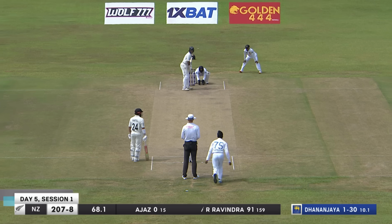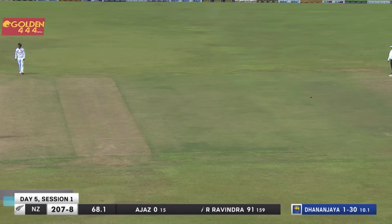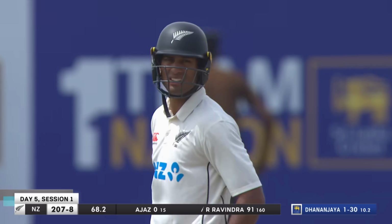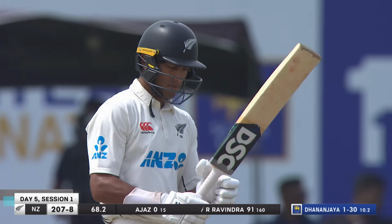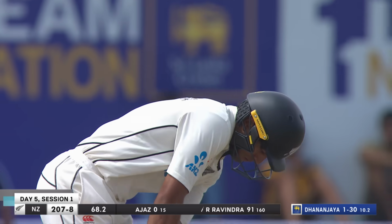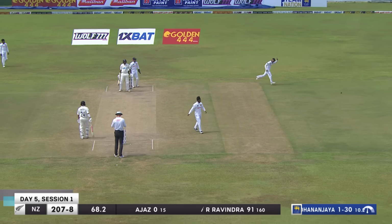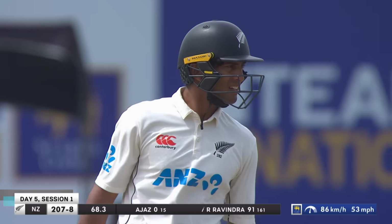You're talking about Rachin. He was very comfortable playing off the back foot in the first innings. Adapted well in this one because there were plenty of rough areas outside the off stump available for the left-armer. And batted quite comfortably off the front foot as well in this innings. Gets to the pitch of the ball, off a full face of the bat, smothered the spin.